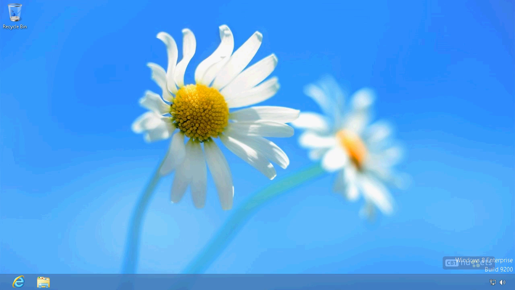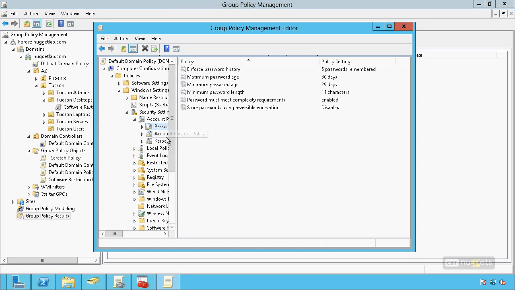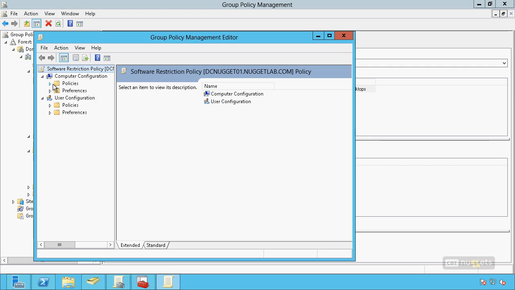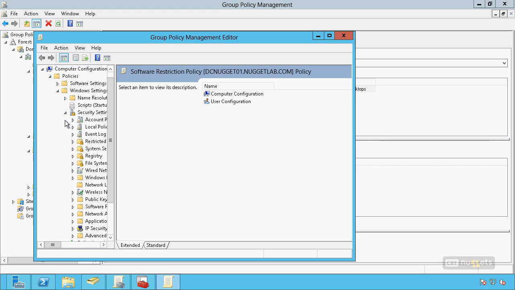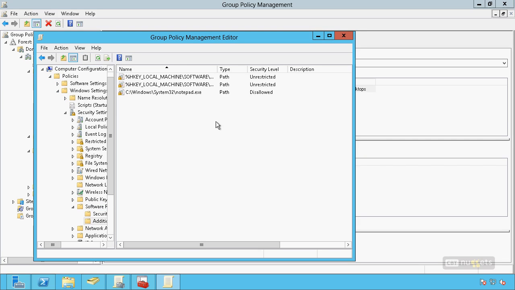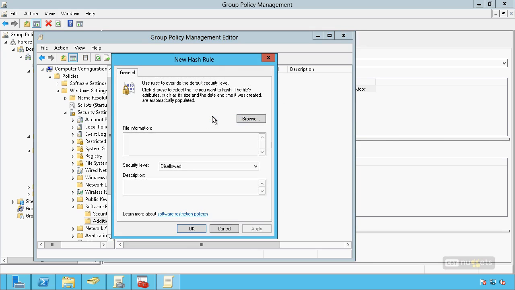So another option that we could work with here, and let me just go ahead and change this policy to something else. Oops, on the wrong one there. Let's go to taking a look at the correct one. Here we go. Let's go to, again, Policies, Windows Settings, and then Security Settings. And then again, software restriction policies. We went into additional rules, and then again, we could get around this just by putting notepad.exe on a thumb drive or something like that. But the other thing we could do would be a new hash rule. This would be a very common way to do this, by the way.